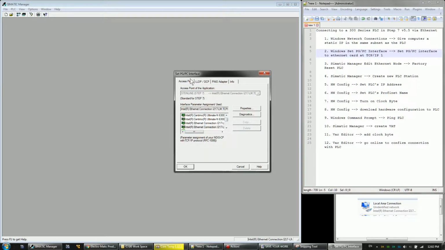So this is the Siemens Set PG-PC Interface. So this says Intel Ethernet Connection I217, and right here I have Intel Ethernet Connection I217-LM. We want TCP/IP.1. You could also use TCP/IP.Auto, but for this video we're going to use .1. .1 should work for you. So I'll click OK.